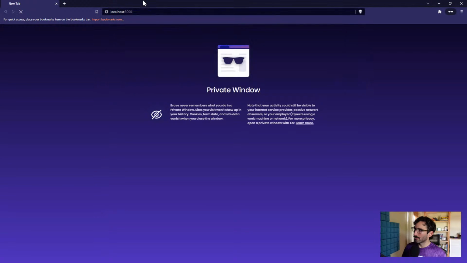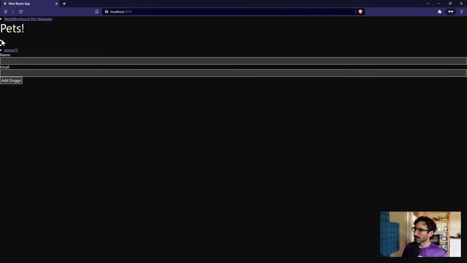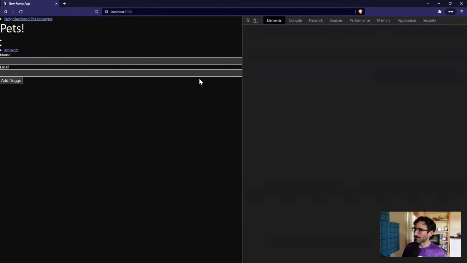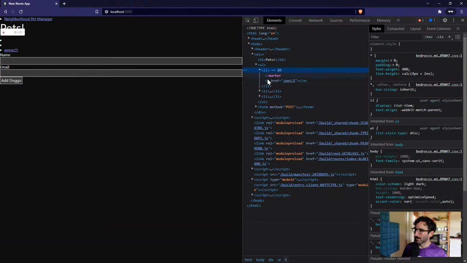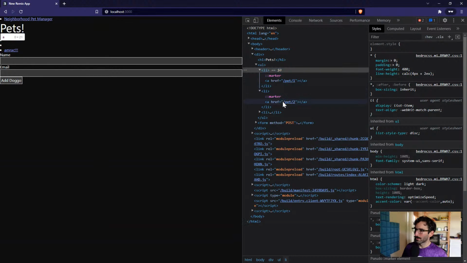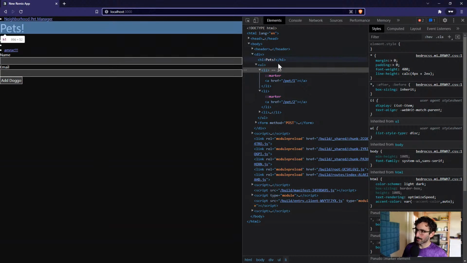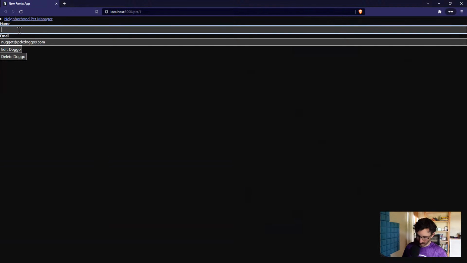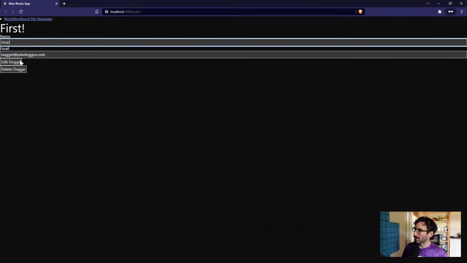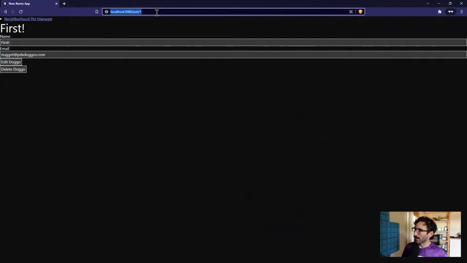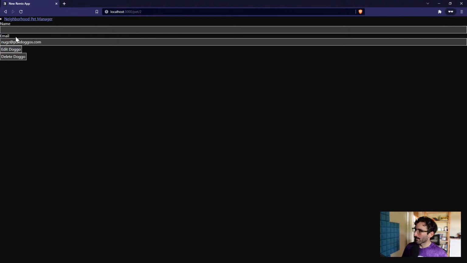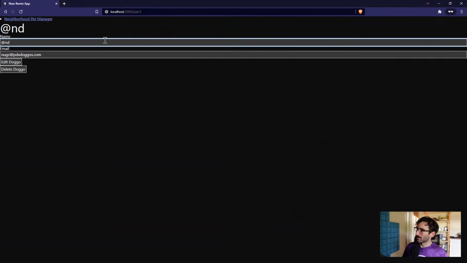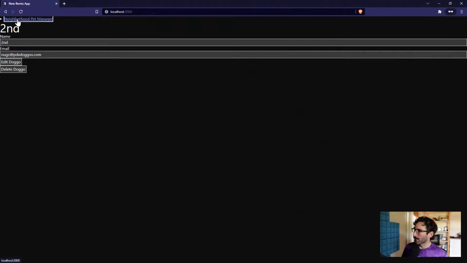But if we go to localhost, and I should see at least the first one and the second one. Okay, so let's go there. And then I can delete, or I can edit this one first. And then I can go to the second one. Oops. Second. Edit that. Go back here. We can see we got first, second, and AMRAC.